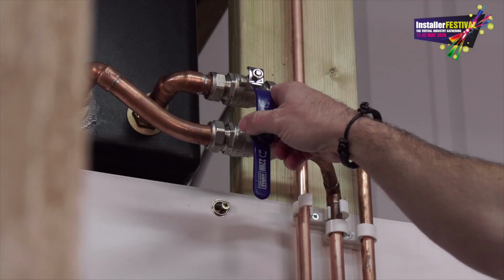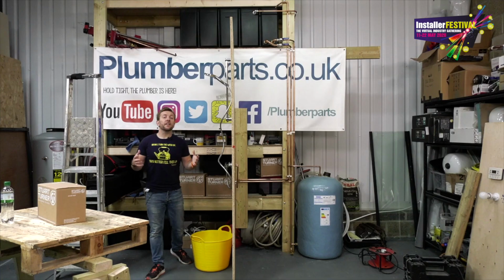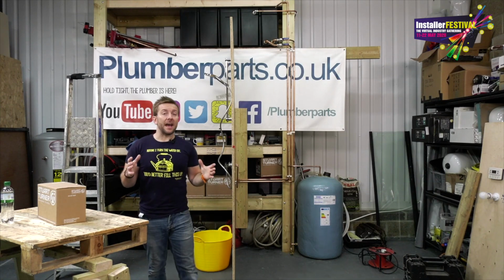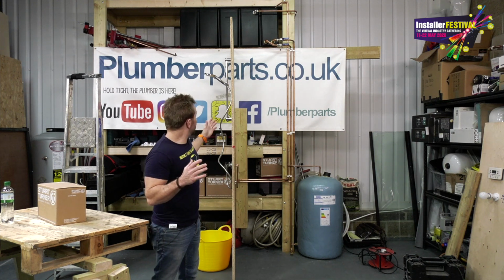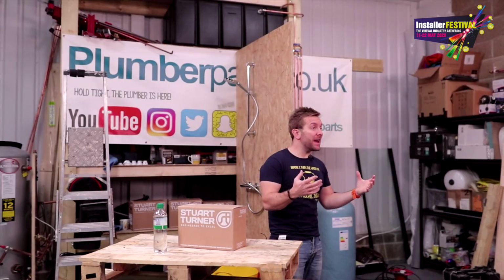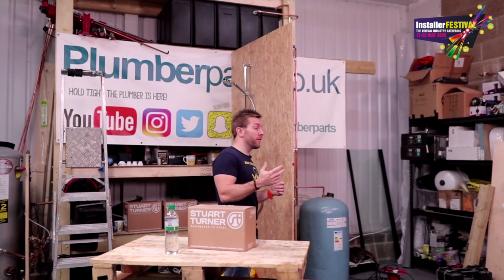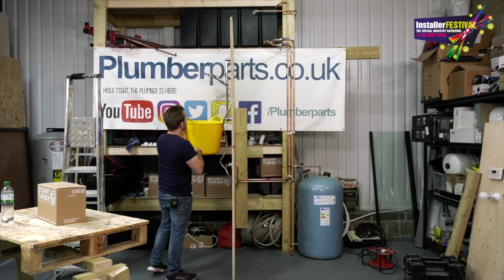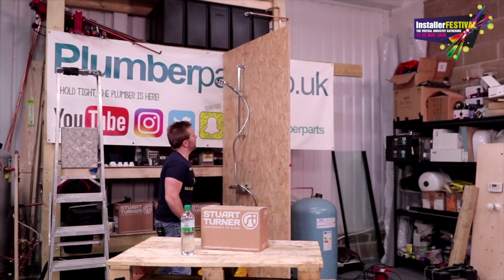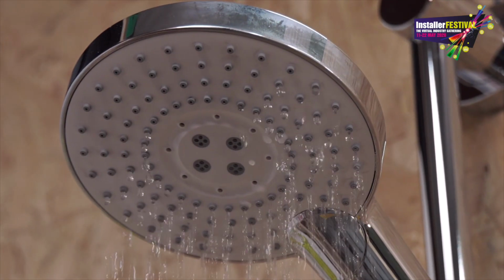and let's actually have a look at how this shower is going to work at the moment and also have a quick chat about head pressure and how that works. So then guys, I'll be able to turn on the water now and we should be able to get some water out of this shower head, but we're restricted by the head pressure, which is why I don't think we're going to get a very, very good performance out of this. So look, there's the performance we're getting at the moment. It's not great. And we have got hot water coming out. You can hopefully see some of the steam rising up out there as well.